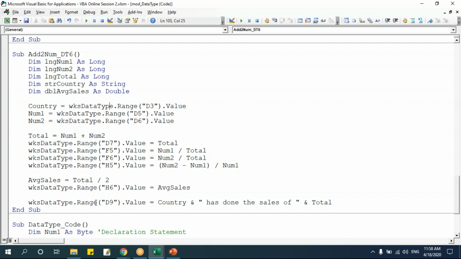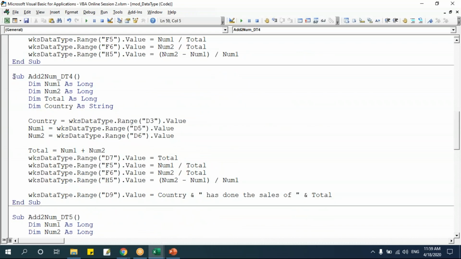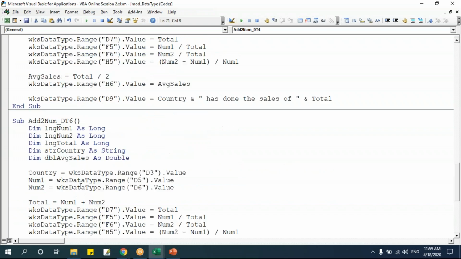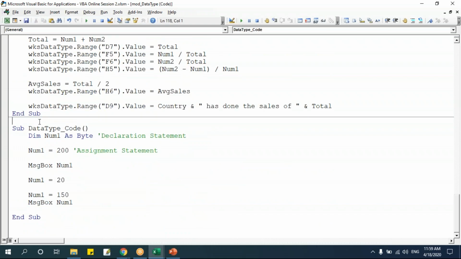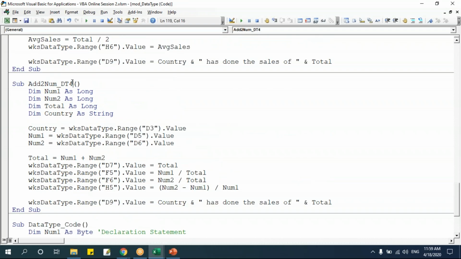So we understood about the data types. We understood how to declare the variables, how to assign the variables, how to do the calculations, and what the different types of data types are. And we just now saw the standardization of the naming convention of variables as well. So guys, let's go back to this program. Let's take this program only. I'll copy this. Let me scroll down. Just paste it. Make it as 7.